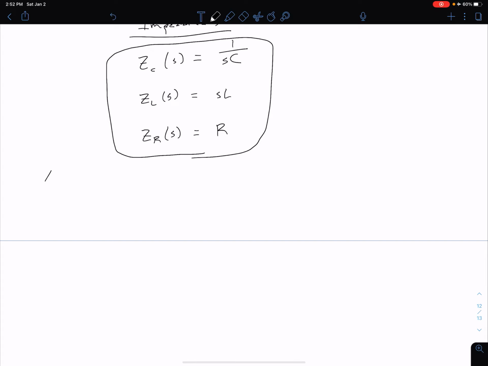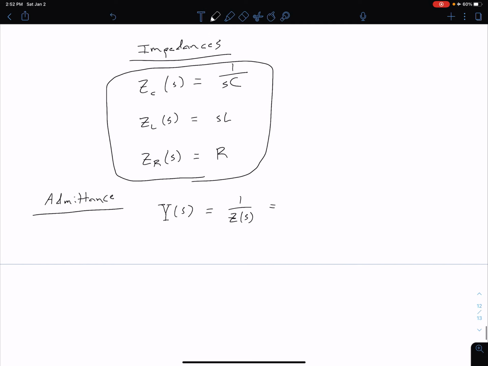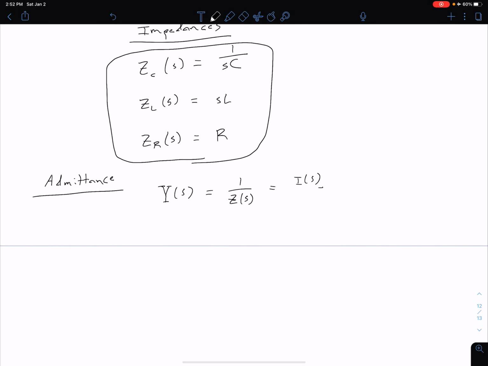Another useful thing to be aware of, which we're going to talk about when we get to our generalized equation, is admittance. Admittance is just the inverse of impedance. Typically admittance is represented with Y, so in the frequency domain I'll have capital Y as a function of s. As I said, that's defined as the inverse of impedance, 1 over Z of s, which is just I of s over V of s. We'll see how that comes into play as we look at our general equations in a couple videos.